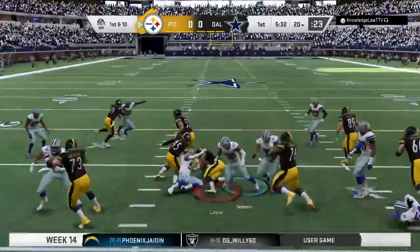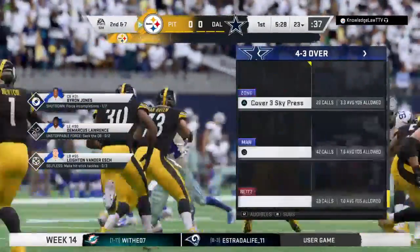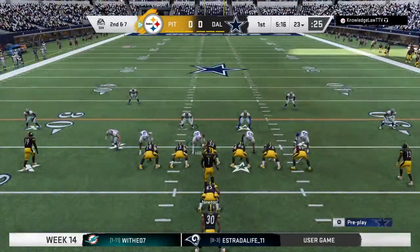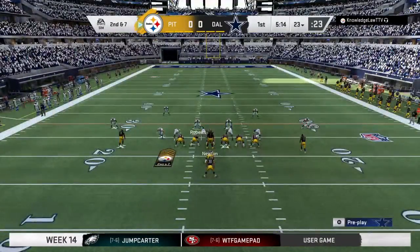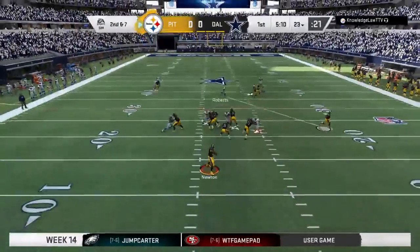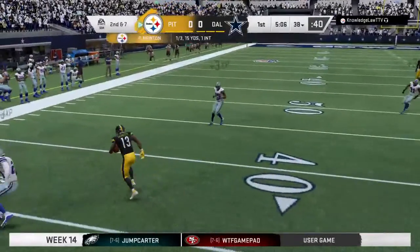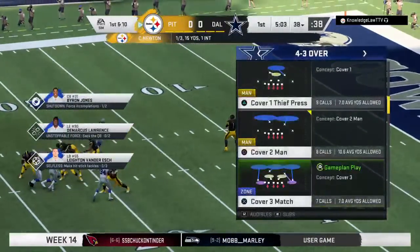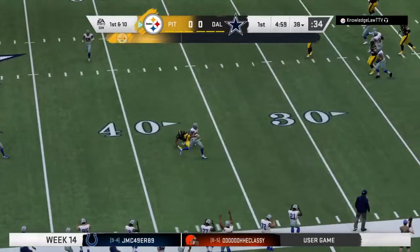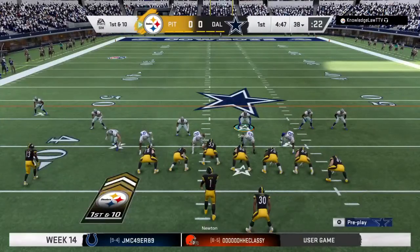They begin on the ground here with Conner. He'll get about 3 as he's taken down at the 23. One thing to keep in mind, partner, especially in the second half, when you've got a running back of this size, of these dimensions, I can just tell you, attrition does set in for a defense because you're excited about hitting him in the first half. Maybe not so much in the second half, and some of these shorter gains turn into bigger runs later. The Steelers picking up 15 yards there and a first down. So here's a 1st and 10 at the 38.